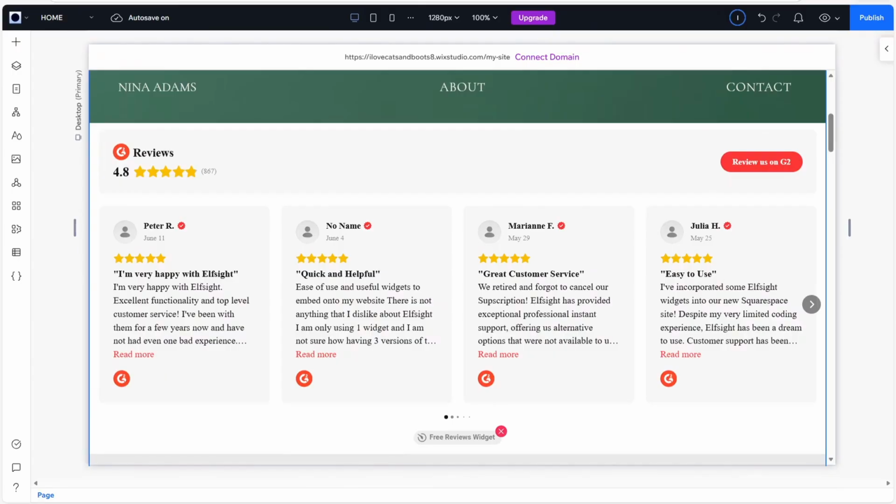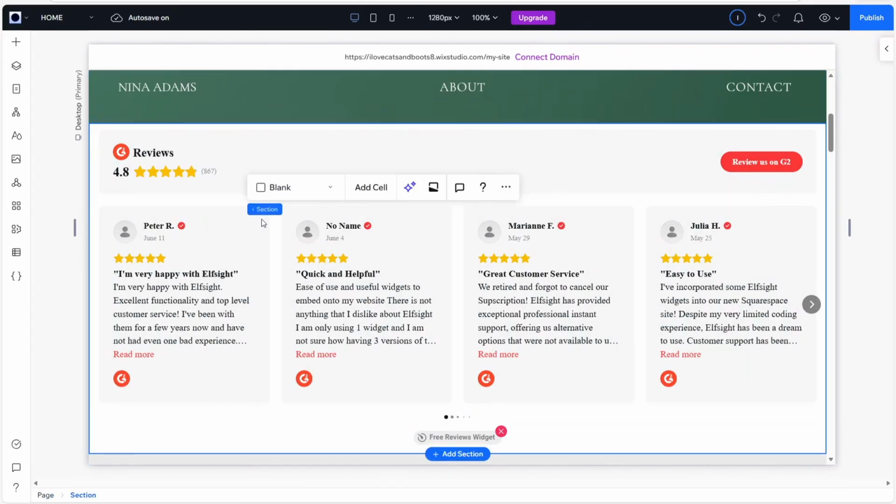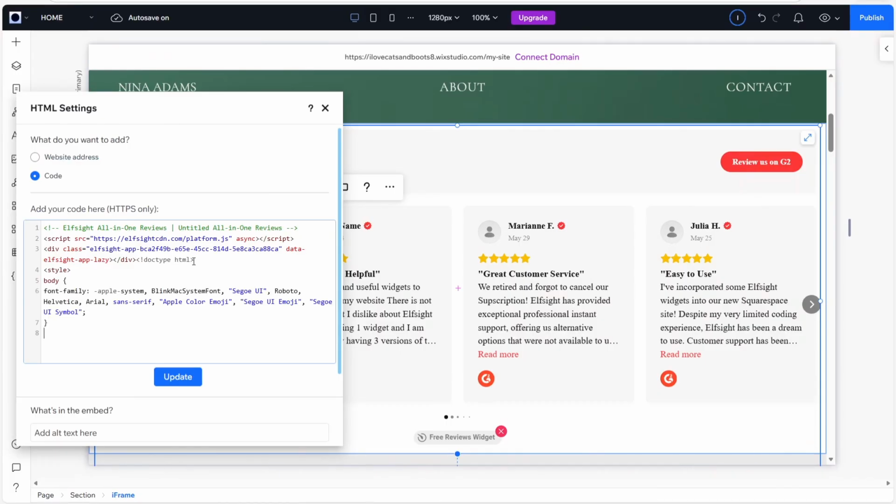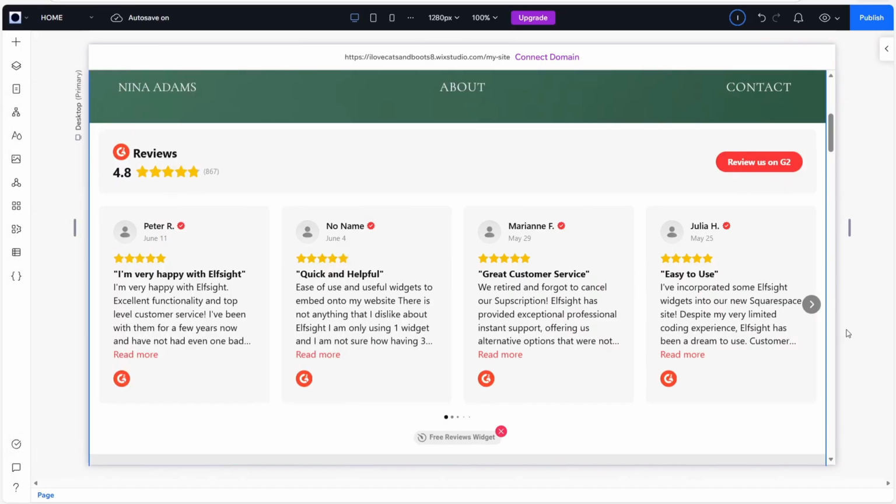In here, you just want to simply click on the widget. At the top, click on Edit Code. And on the left-hand side, we just want to paste the code, so simply press Ctrl V. Now, under Font Family, this is where you can change the font into how you want it to be. And once you're done, simply click on the Update button here below so we can view the changes. As you can see, we have successfully changed the font of the widget without going back to Elfsite.